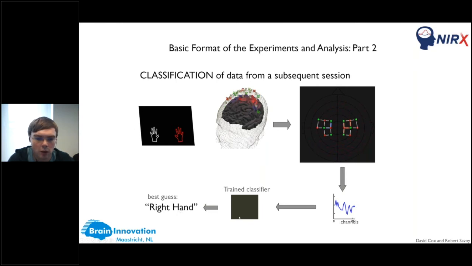And in this case, for example, with this data, it would guess that the current decision was right-hand. So this two-step approach is necessary for the SVM, but with the NIRS systems, you can also make a general decision. So if you have a pattern which you see in most of your participants, you can also train a general classifier to use it for new patients that are coming in, or participants.